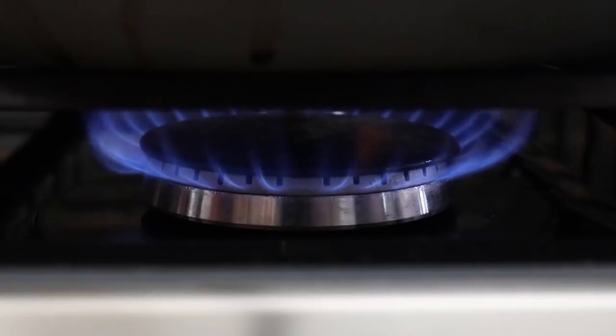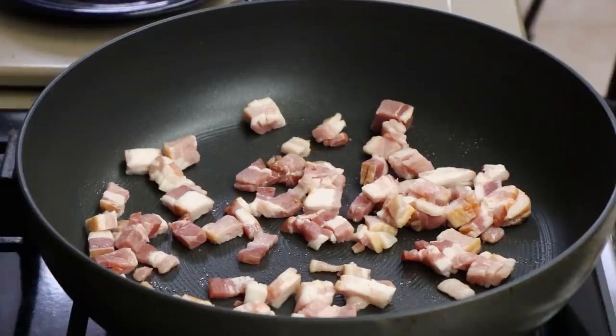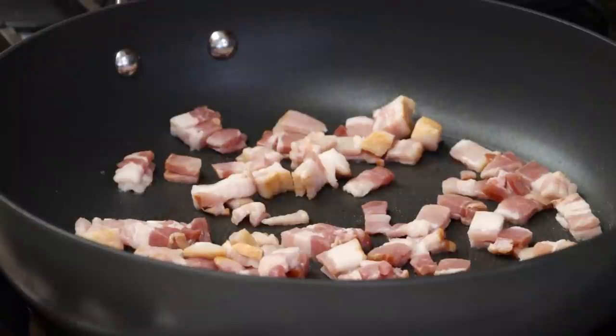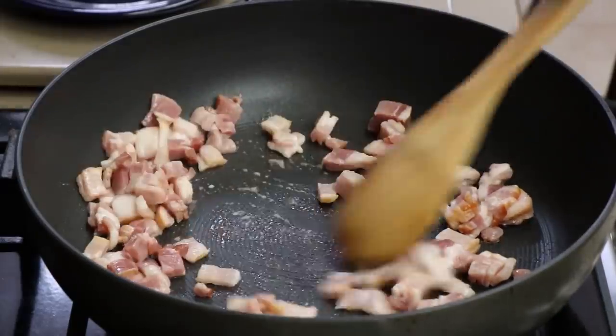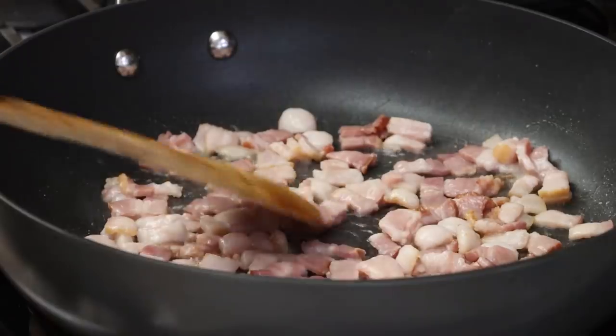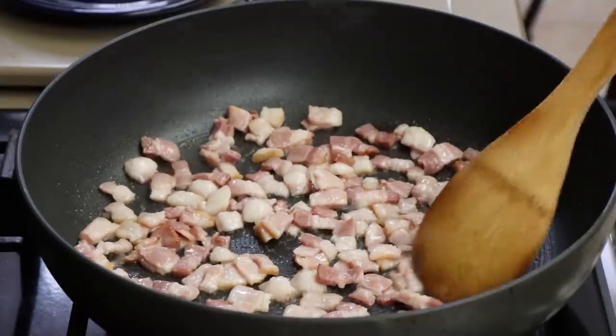I have my high-sided skillet over a medium flame. We're going to go ahead and get our bacon going. We're not trying to cook this all the way and crisp it up right here — we just want to start getting that fat rendering out of it, because that's going to help our potatoes cook. I like my bacon AFS — acceptable floppy state. This isn't necessarily going to be AFS; it's going to cook a little more and probably crisp up as the potatoes are in there too. And that's fine — that's perfect for this sort of dish.